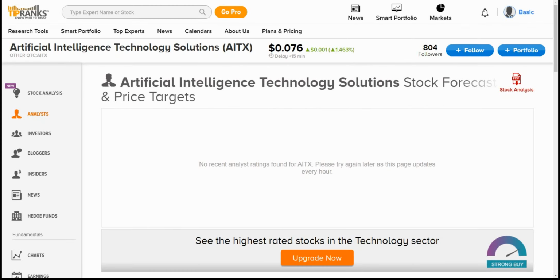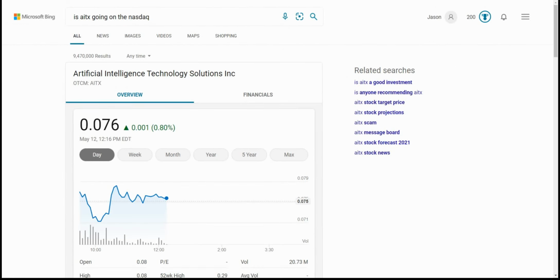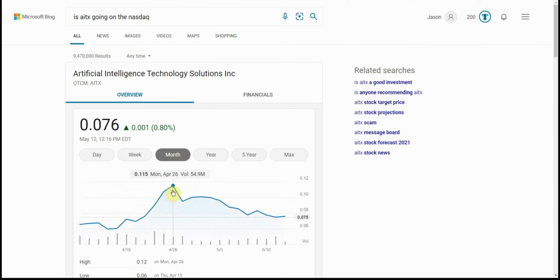Definitely waiting for. I would just like to see it go up a couple cents, and then maybe I would be a little bit more comfortable to buy some more, but I just haven't in a while. Just because it's been kind of volatile and stays around the 7 cents, if it goes back down to 5, I definitely buy some, or right at 6, but I'm still just kind of waiting, watching this one, seeing what happens with it. We'll see what happens with the stock price after the orders, and I feel it should be 10 cents by the end of the year for sure, with all that they have going on. So we will wait and see, but just stay positive with this one.